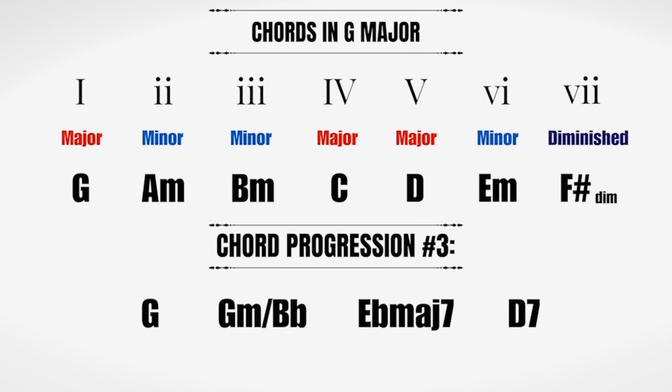So I've got an E flat major 7 chord, and then what am I doing? I'm moving it down to the 5 dominant 7 chord that is in the key. So you can see that there are 2 chords that are in the key and 2 chords that are outside the key. One of the things that makes this chord progression so beautiful is I'm blending chords from G major with chords from G minor. So it's painting with 2 palettes: the brightness of the major key and the indigo darkness of the parallel minor key.